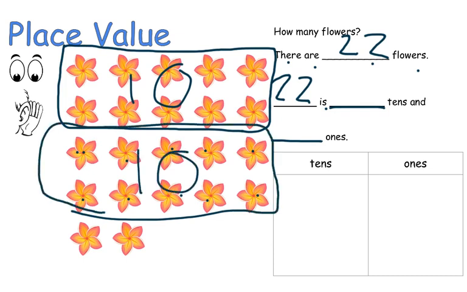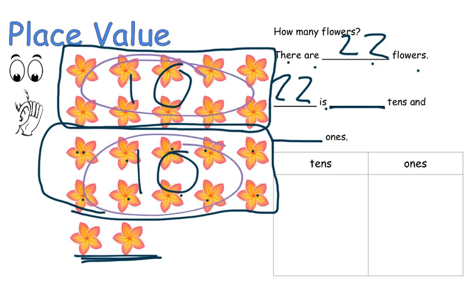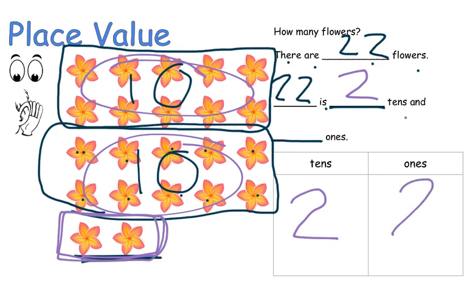Here's another 10. Do these flowers have enough to make another group of 10? No. Why? Are there 10 more flowers left? No, there are only 2, so we cannot make any more 10s, so these flowers are going to become our 1s. Alrighty, so we have 2 groups of 10. So I'm going to write 2 groups of 10 here. 22 is 2 tens. That's what we made. We made 2 groups of 10 here. And how many 1s are there left? 2. Very good.